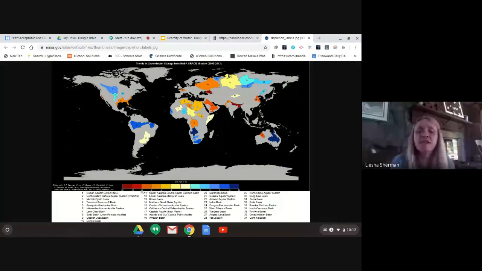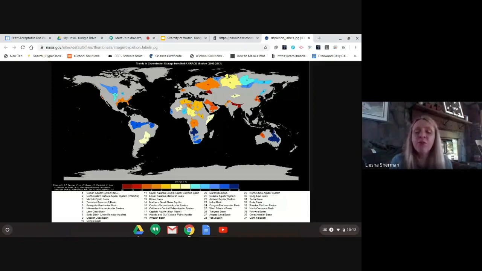These are the areas of concern where there is red and orange. Those, like right here, this orange area down here in Florida, those are places where the people are using the groundwater faster than the groundwater can be replaced by the water cycle. And so those are some areas of concern, because you don't want to run out of water.